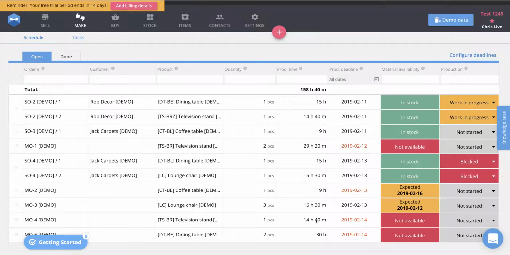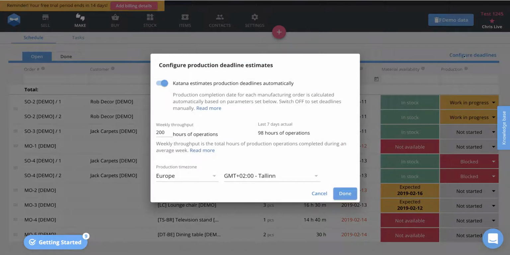The production deadline can be calculated manually or automatically using our deadline configure setting here.